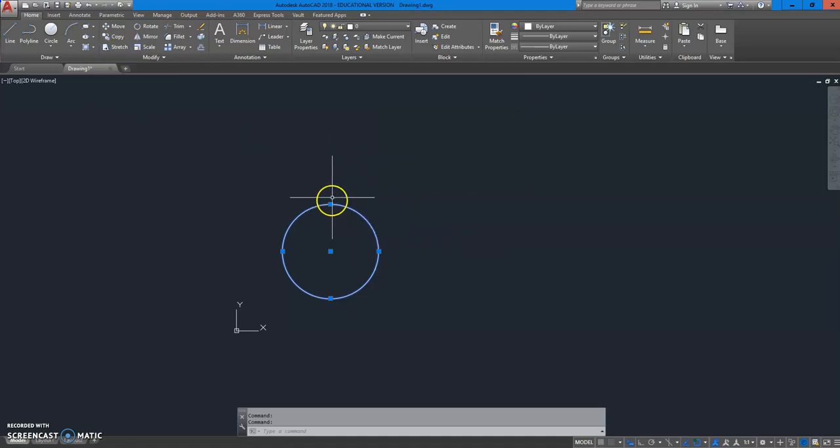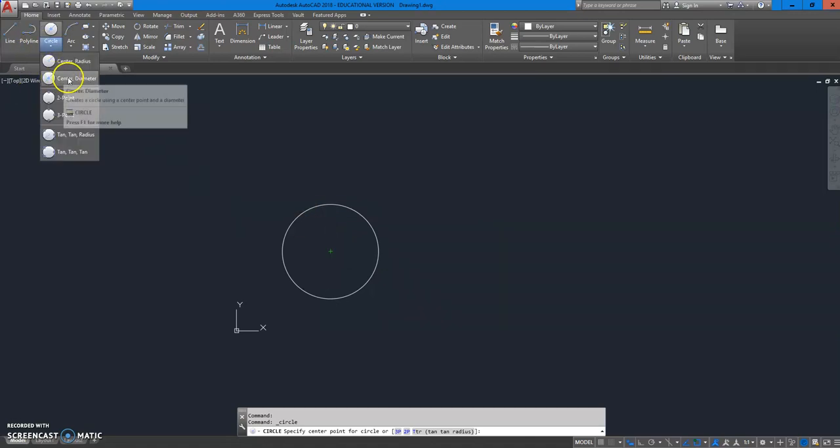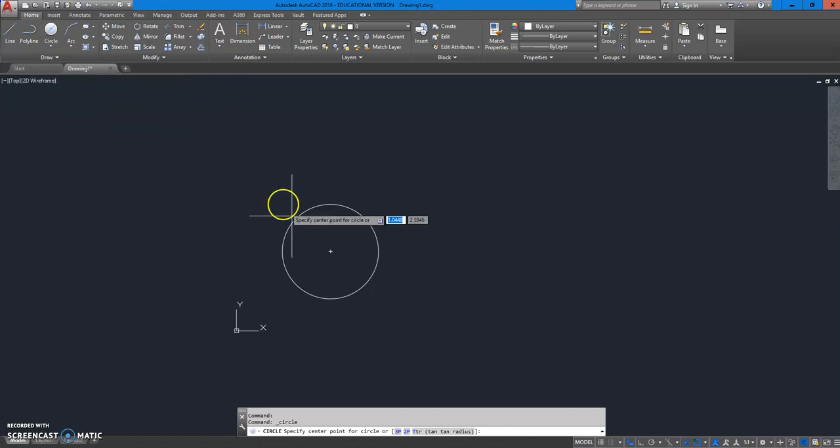Now concentrically, I want to create another diameter on center. If you notice, when I hover with the same circle command, only one down, center diameter as opposed to center radius, if I hover over the center of the existing circle, you see that it picks up on a center mark.